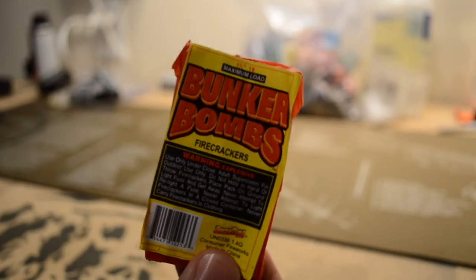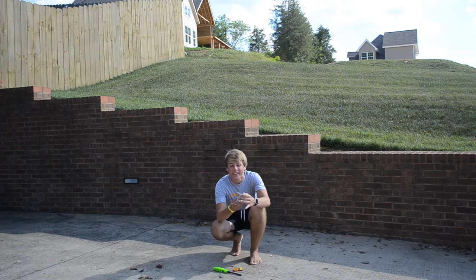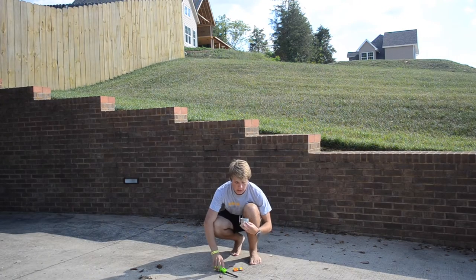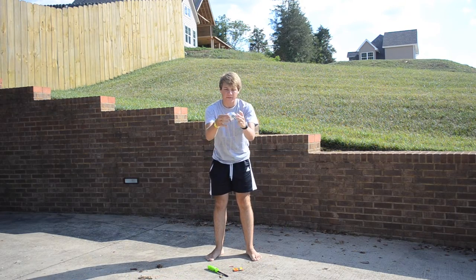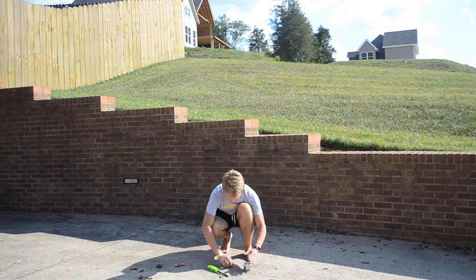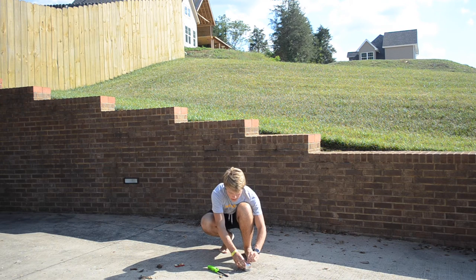Alright guys, let's go ahead and take these things outside and see what we can do. So I went ahead and came out here — I didn't level out the edges, so I'm not sure exactly how well this will work. You can do this on the concrete or in a bucket of water. Can on the ground. You want to do it on a flat surface so the combustion gets contained in there. This hole I've made might be a little too loose, but it should work fine.